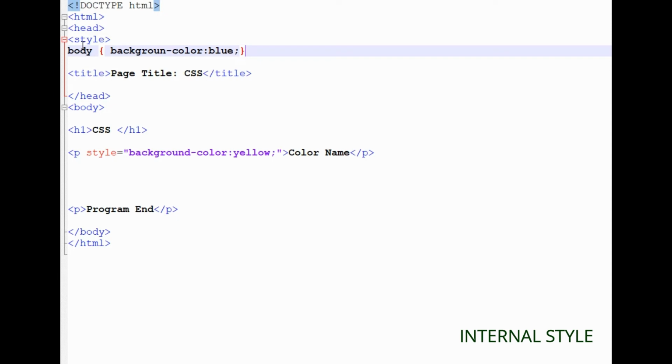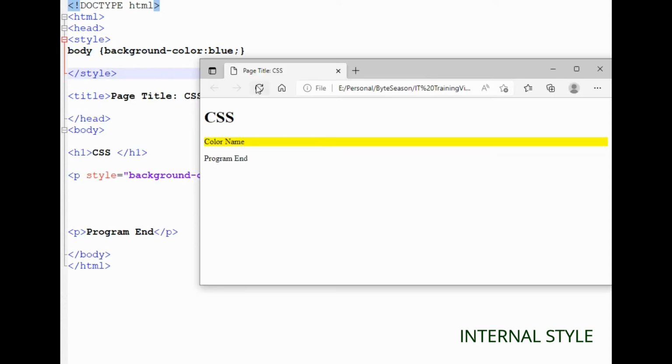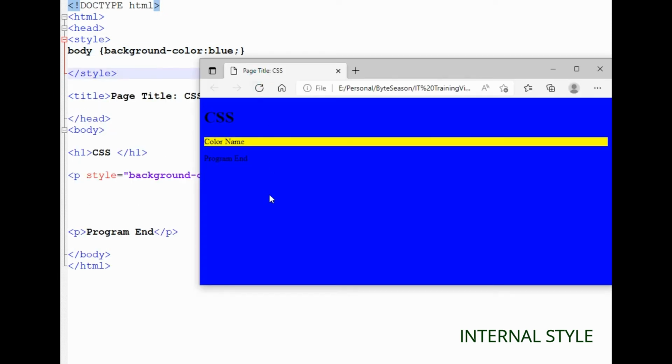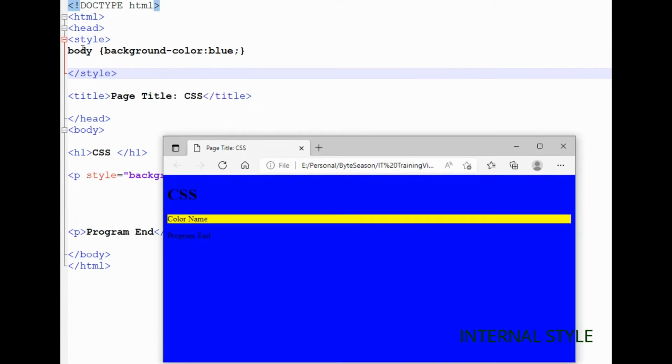So I have saved. Yeah, you can see the background color of this page is now blue because we embedded this code in the head section of the HTML document. So whenever we embed cascading style sheet code inside the head section, we will name it internal CSS.